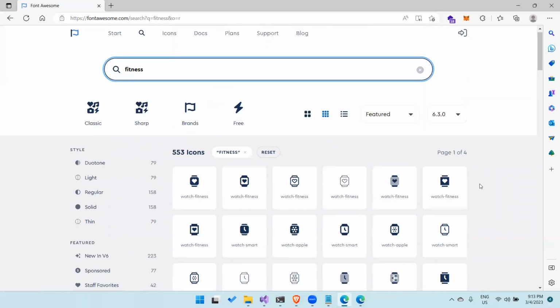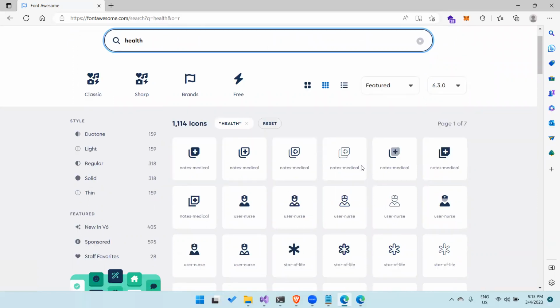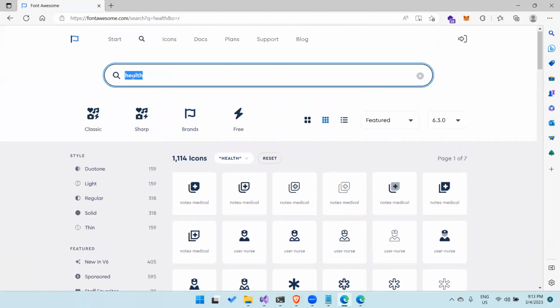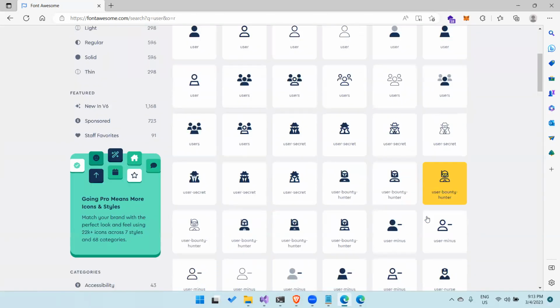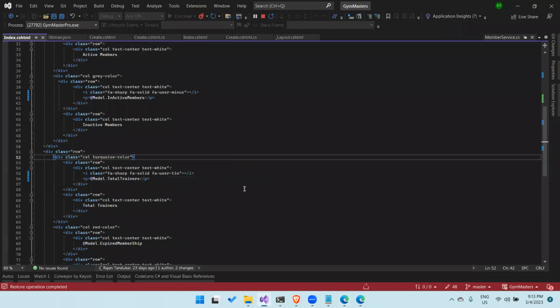Let's not use those dumbbells at the moment. Let's see if we have any health related icons. Okay, we'll just use the user icon for now because I didn't find any suitable icon. So for trainers, it's done.